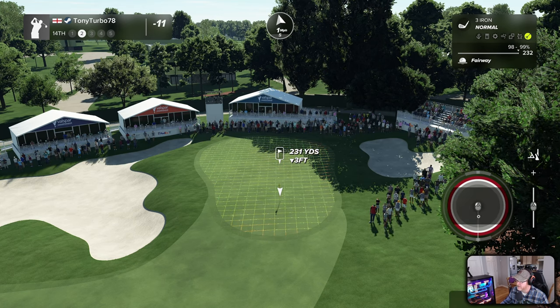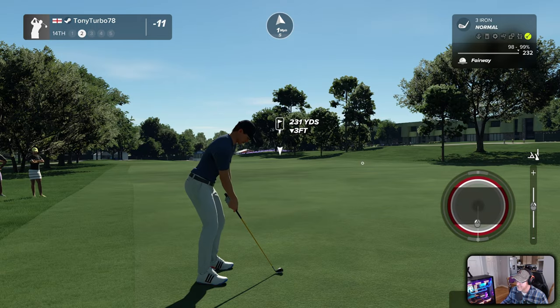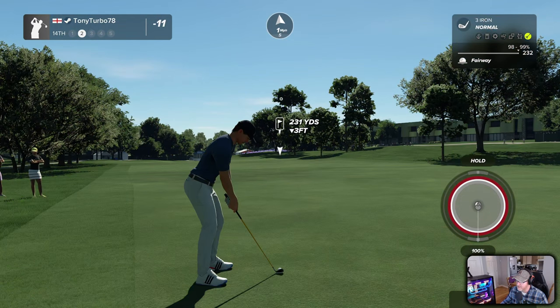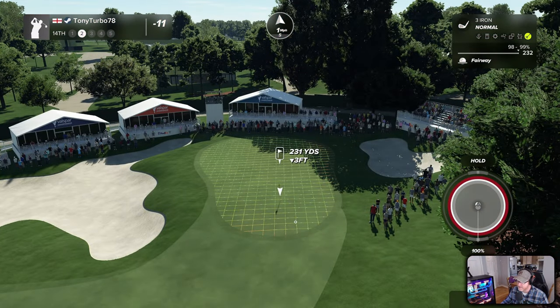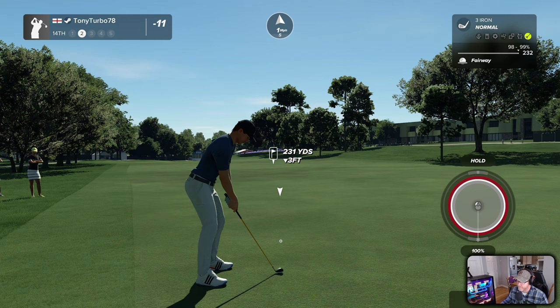231. We're going to make sure we get some loft on this to get over this tree. We might have to shape it a little bit around the corner just to make sure we don't hit this corner. So we're kind of going for a lazy fade around there. Kind of want this 3-iron landing about here. Big shot.